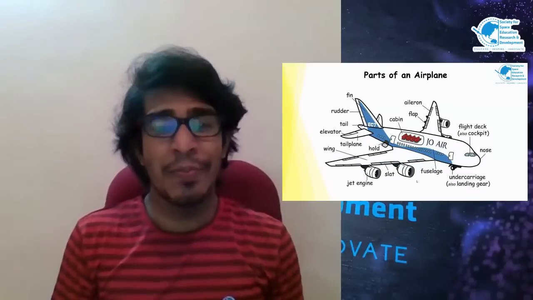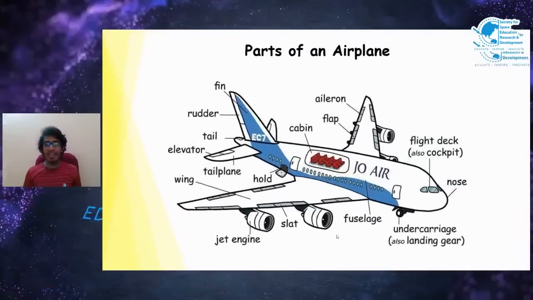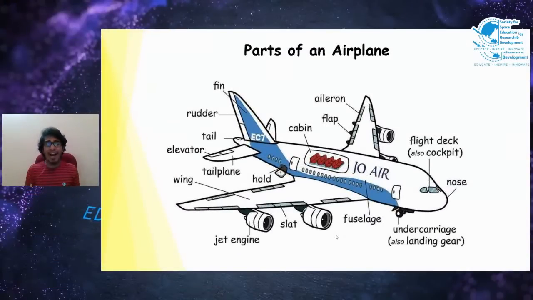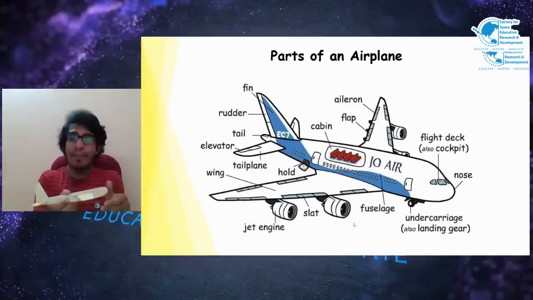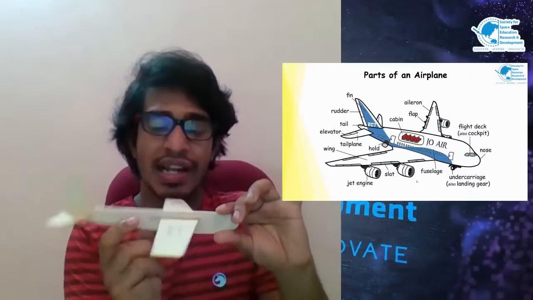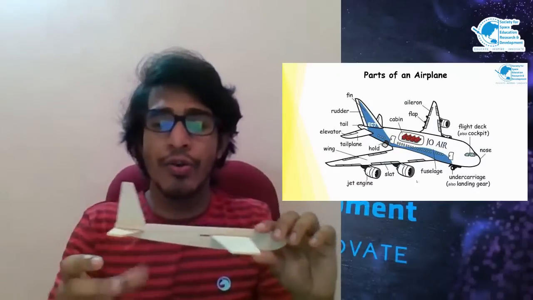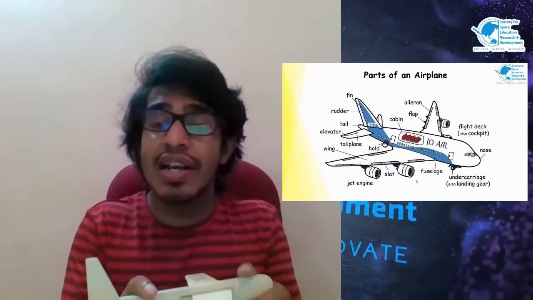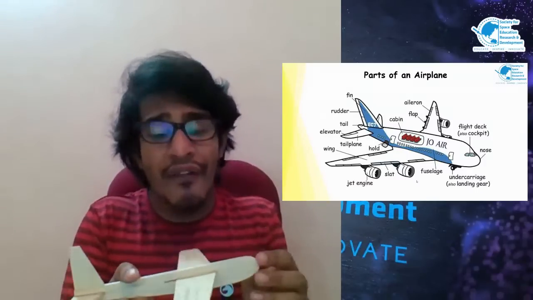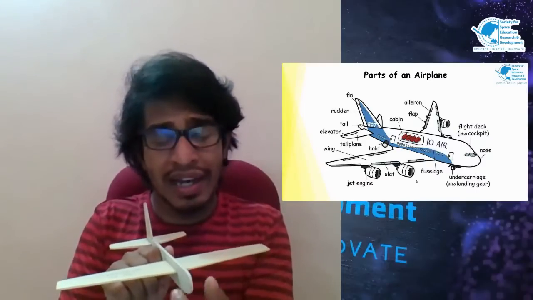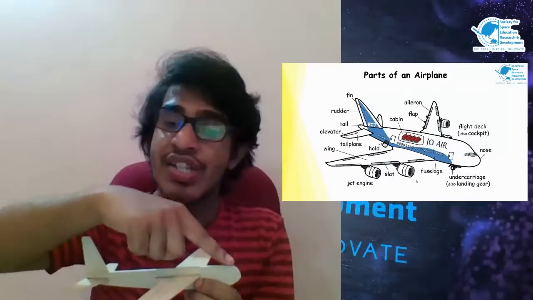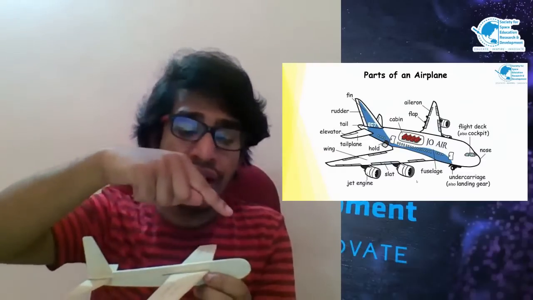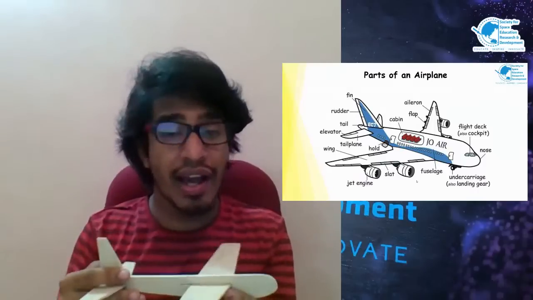Now, let's go to the parts of an airplane. Just like humans have many body parts, aircraft also have different body parts. First, let's talk about the main part, that is the fuselage. This section that you are seeing right now on the screen, from the nose to the tail, this huge tube-like structure is what we call the fuselage. This fuselage is a cylinder-like structure wherein we have the cockpit at the front. The cockpit is the region where the pilot of the aircraft is seated and controls the aircraft.